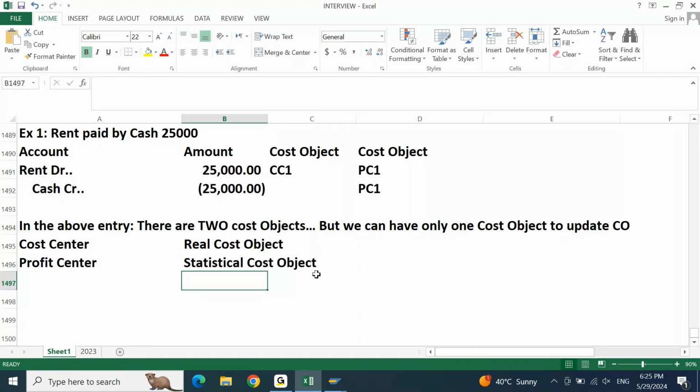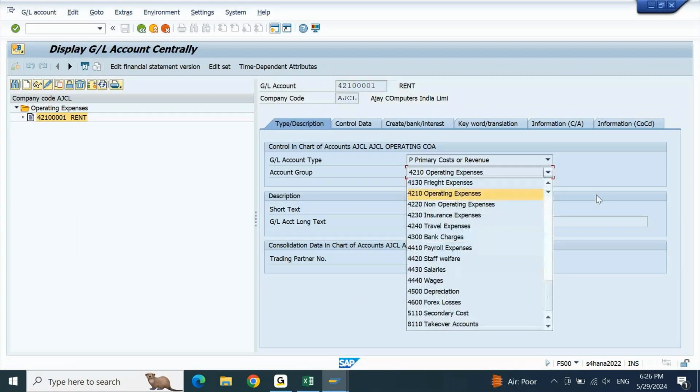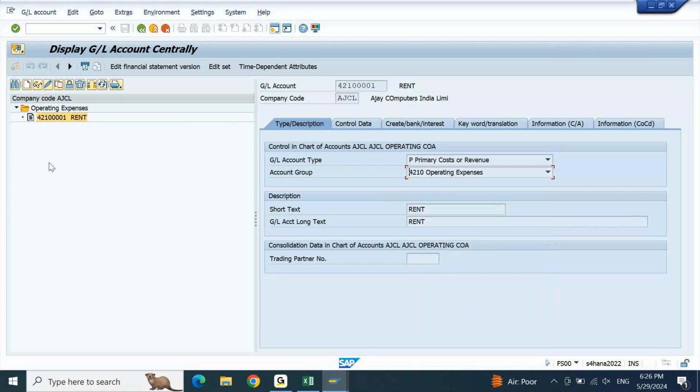Now let us record this accounting entry. To record this accounting entry, we need to make sure both debit and credit GL accounts are available, because profit center and cost center are already available with us. Let us straight away go ahead and create the missing GL account, the cash account. I'll go to GL master data. Let me see what the cash account group is. I'll open FS00. The cash account is 1210. I'll click on create.